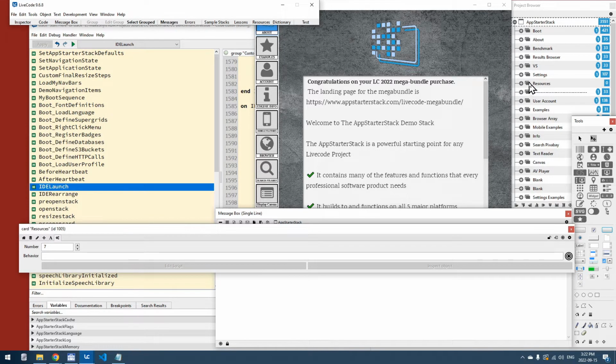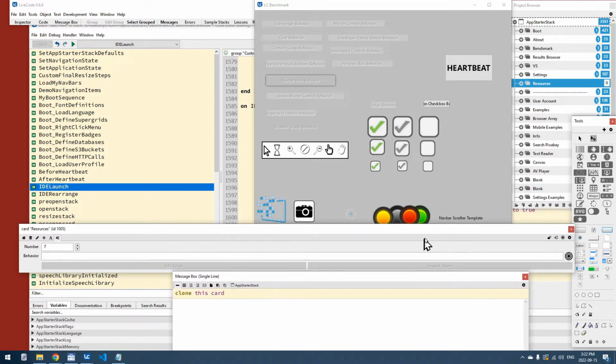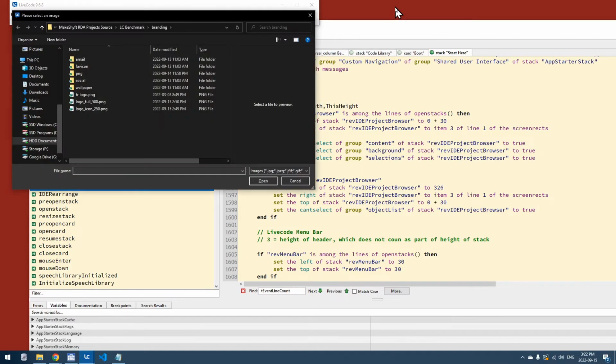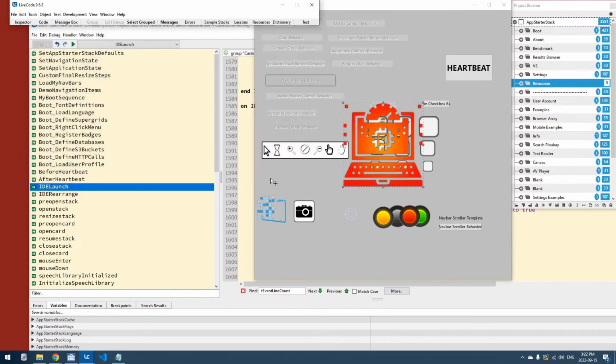And also the card contains script behaviors and images, so we don't want to trigger any of the scripts while being on this page. So when we're on this page, we're going to import our logo for our application.